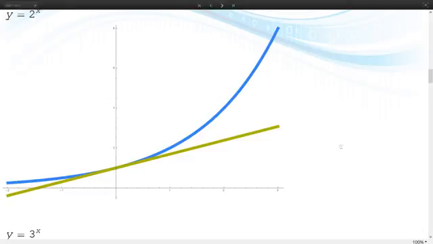And if you haven't talked about derivatives and tangent lines, that's fine. You can come back to this video after learning about derivatives and tangent lines, and this will make more sense. But this line here has a slope of the natural log of 2. And if you haven't learned about natural logs, that's also fine. You can watch the video on natural logs and then come back and watch this. But this is something that we're going to build up to.